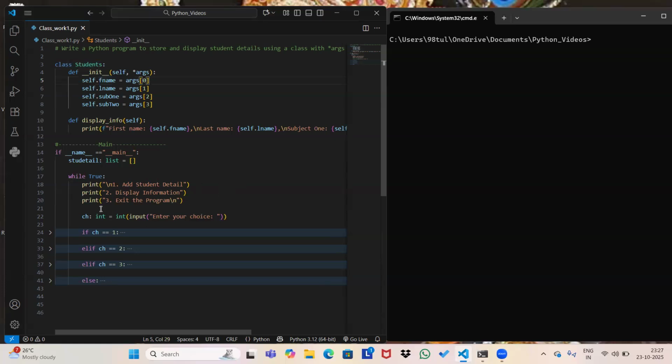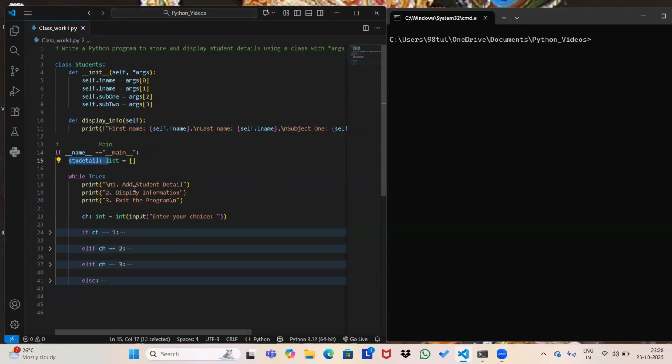And also I have a choice, that means to store the student details, that means first name, last name, subject 1, subject 2, I had created a student detail list. As you can see, this is my reference name, student detail, and this is of type list, and this is an empty list.